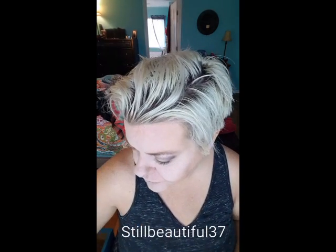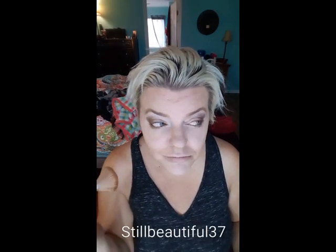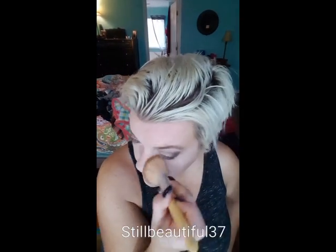All right. So I'm going to take a powder brush. It does have an angle on it. This one is Echo Tools. I've been using this one probably for a year and a half. And we're just going to kind of dust off where we did the air spun and then went in with that vanilla color matte highlight.